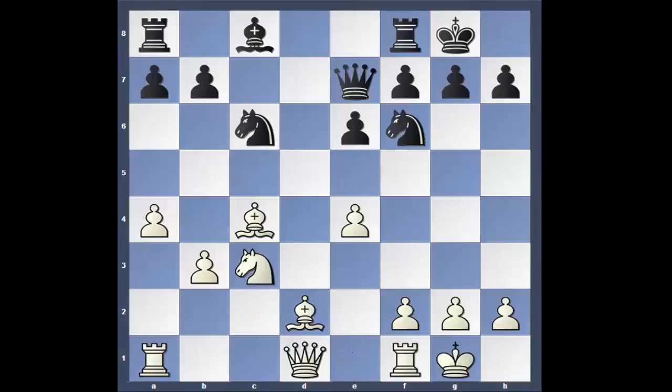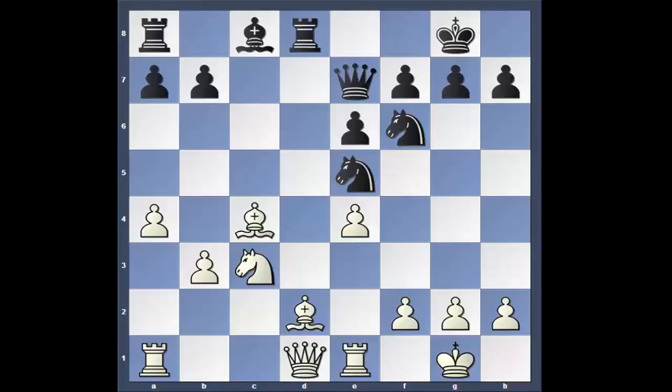So here we are. White's got a little lead in development, nothing serious. The bishop on c8 really has nowhere good to go right now, so we'll see how that works out. Rook d8, rook e1, and he brings the knight right up. Frankly, I like b6 myself, but he brings the knight right up to hit the bishop.